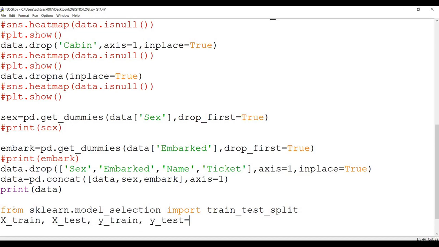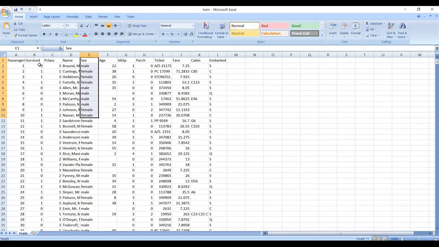y_test is equal to train_test_split, and we need to split our data. Which data do I need to split now? I need to split my x data. What is our x data? Very important to understand, our data contains all the data including our survived column.